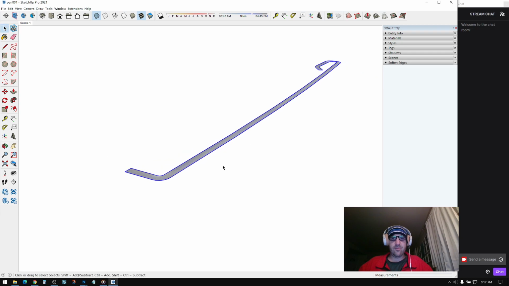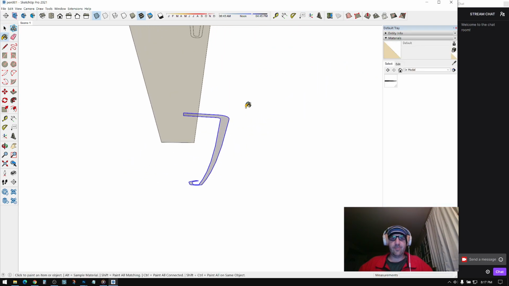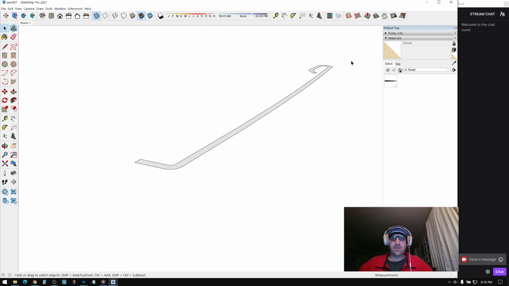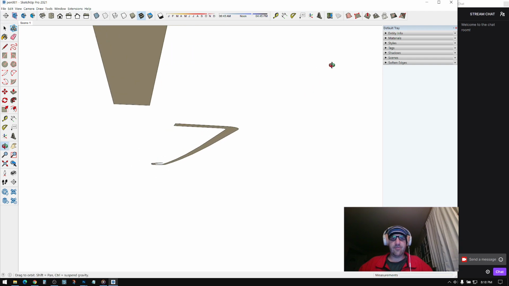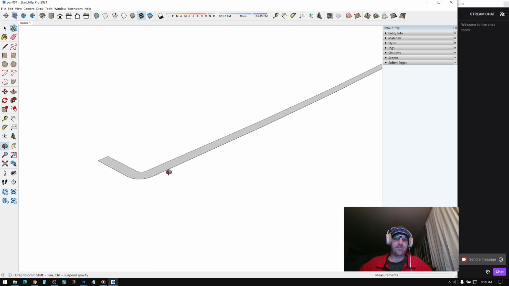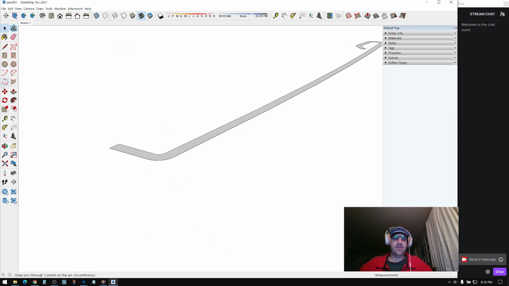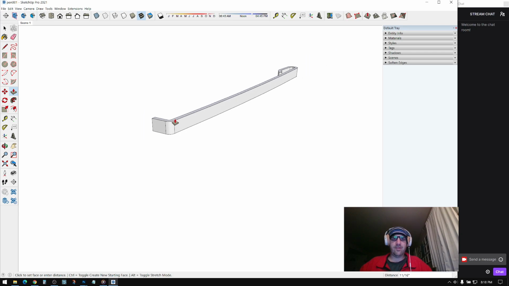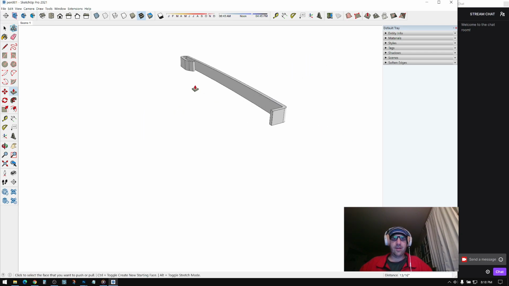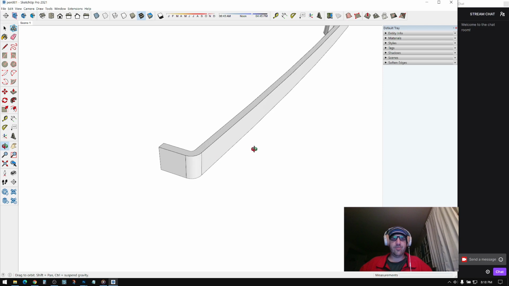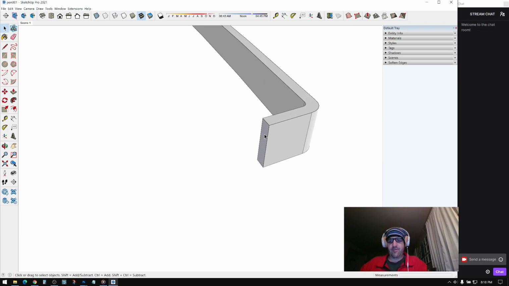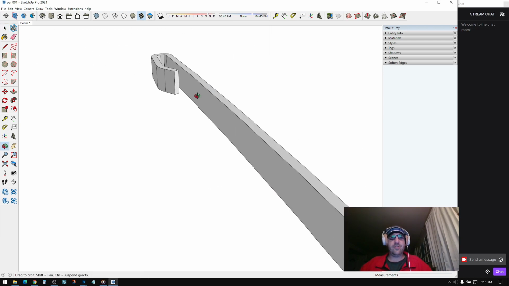So what I'm going to do is I'm going to apply the default material to both sides to make sure it's just for modeling purposes. I like to see, like I said before, the white is the outer, the tan is the inner. So I'll use the push-pull tool and give that a thickness. So now that's it, we've got our metal clip. We can delete this face because you'll never see it.